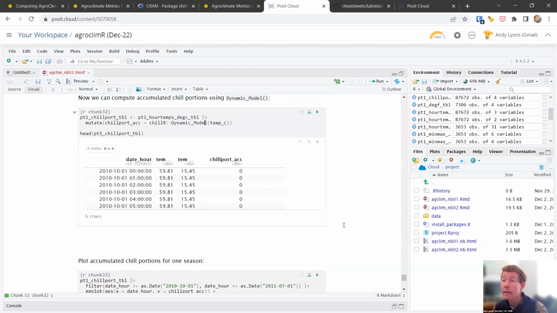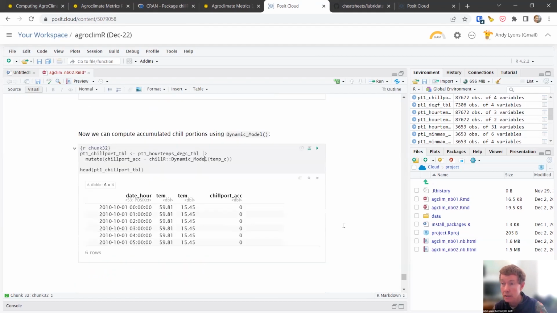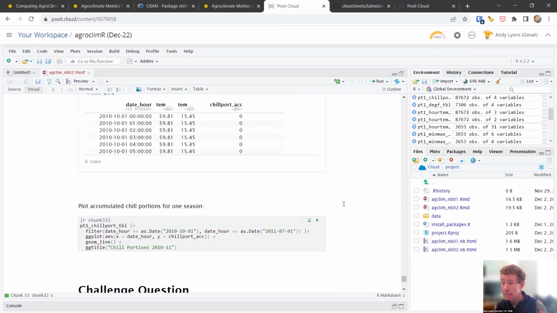And these are cumulative chill portions too, right? So the dynamic model function gives you the option to compute cumulative chill portions, which is usually what you're interested in anyway. You could not have it do cumulative, but the default is cumulative.